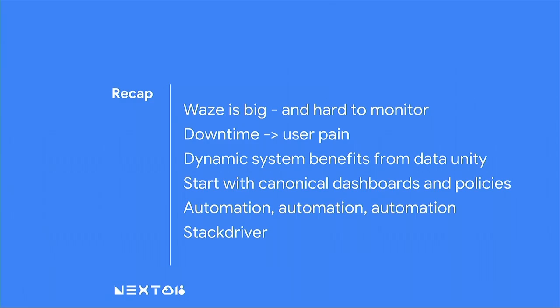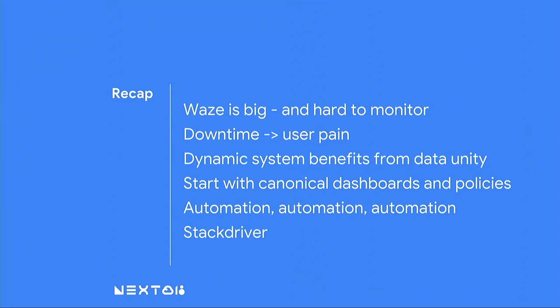Okay, so to recap, firstly, how many of you are running services that you believe are larger scale than Waze? Nice. Which services? Okay, Spotify. Yeah, that's a huge service. That's great. Love it. I was hoping at least one person would raise your hand. But for the rest of you, this approach can also apply to you.